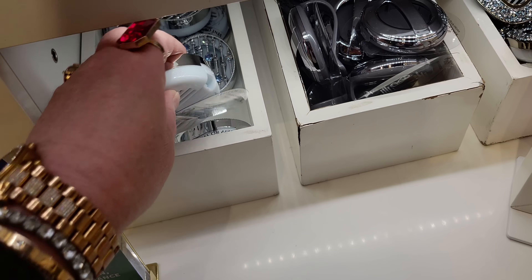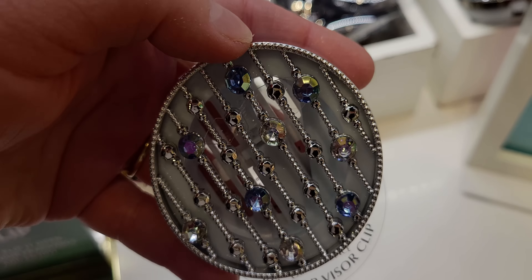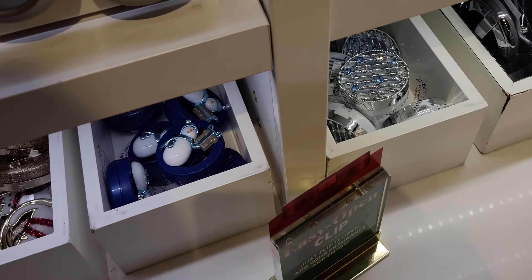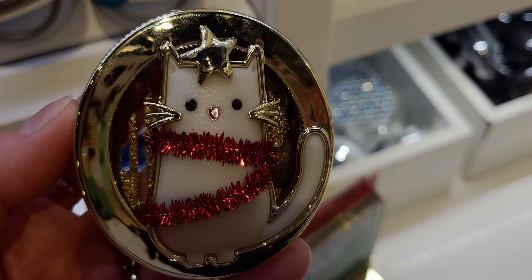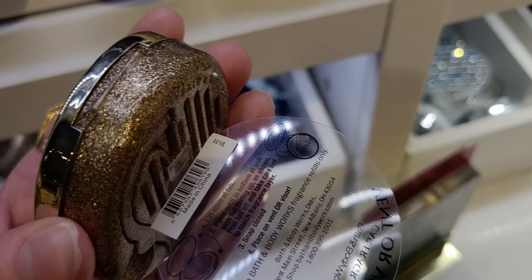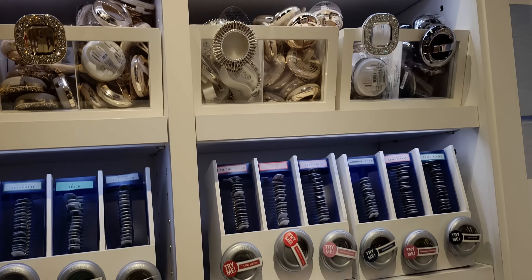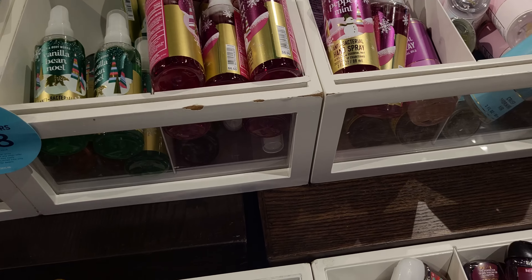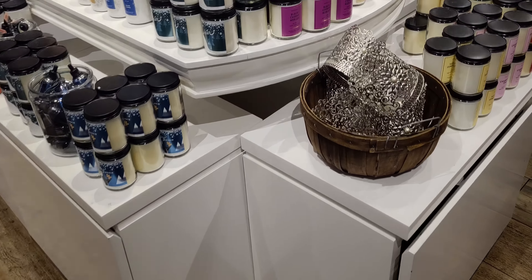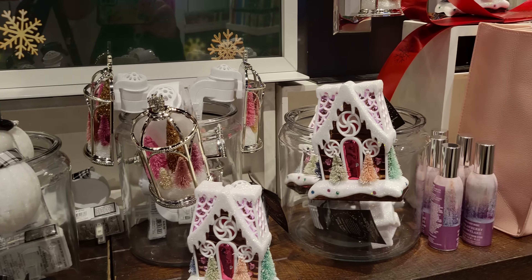Some new car fragrant refill plugs and visor clips — I love this one with the jewels on it, $8.50, and it has both options. There's my little kitty friend and I love the amount of glitter on the back — it reminds me of a pocket bac holder with that much glitter. Up here there are more of the ones we've been seeing and some new Christmas ones. Twisted peppermint hand sanitizer spray. This table has some beautiful little goodies on it including a wallflower plug with the gingerbread house design.